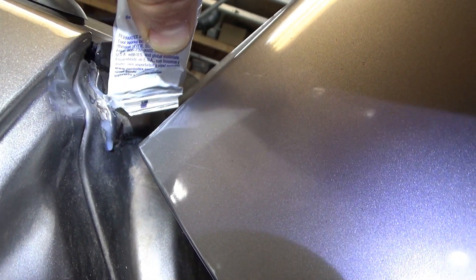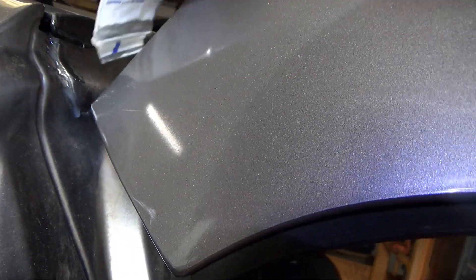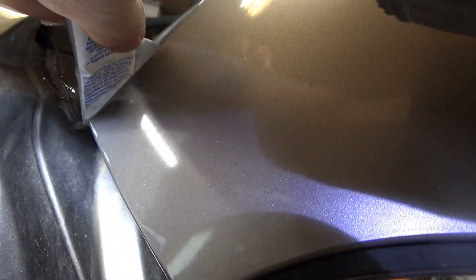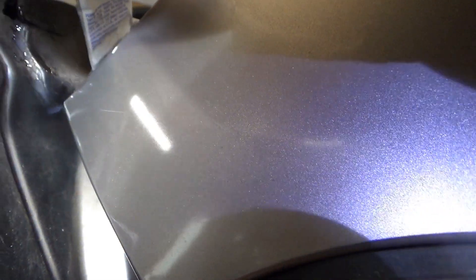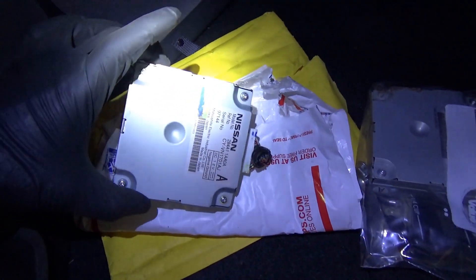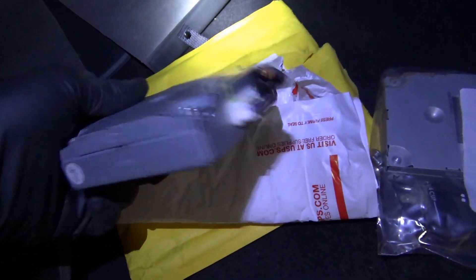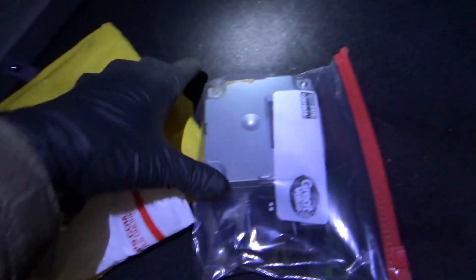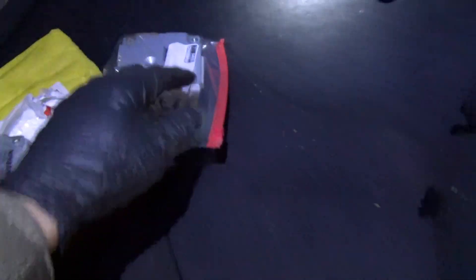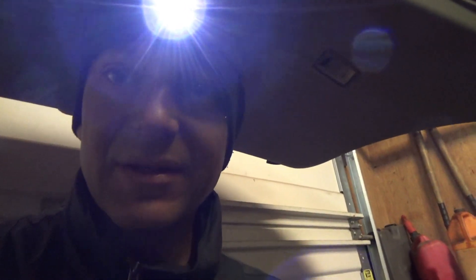Water can cause a lot of damage on the interior of a vehicle over time for sure. That looks pretty good. Courtesy of eBay, we have a used rear view camera module — I don't see a speck of rust on it, so that must be from a dry vehicle. This will replace the corroded one. Let's get it in here, plug it in, make sure the rear view camera works, button everything up, and this car will be done.